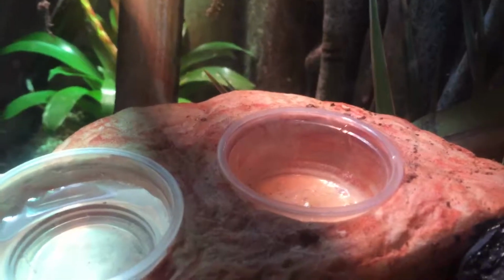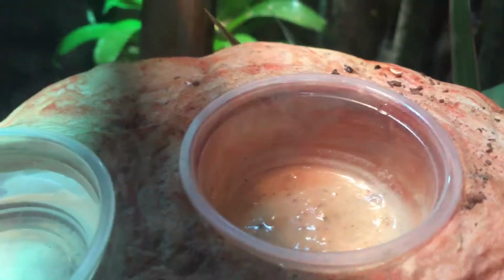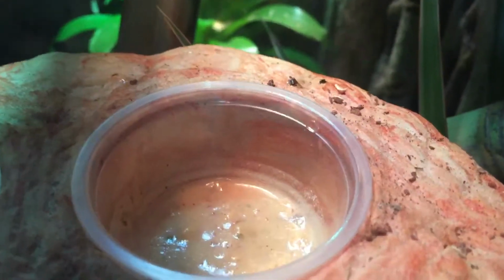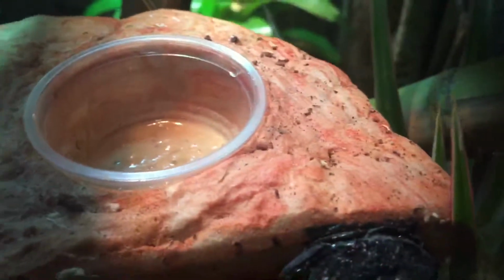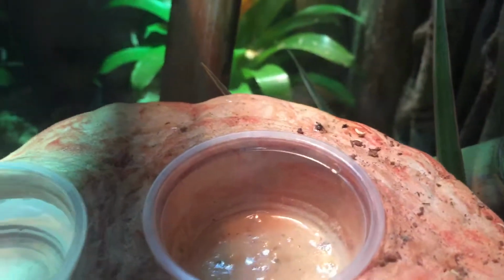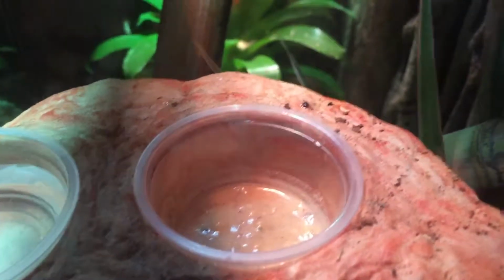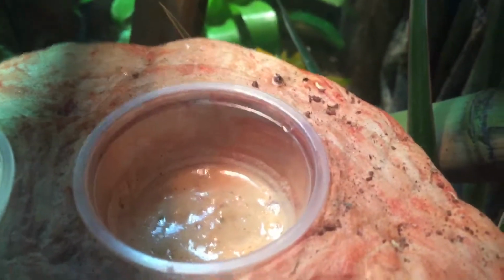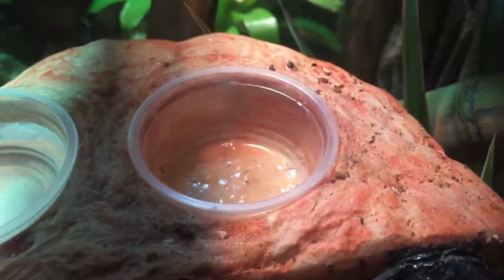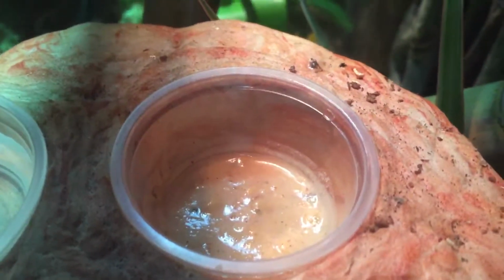And I know Repashy makes a good little powder mix for these kinds of geckos. They have all kinds of flavors, like mango and banana. You can check it out on their website. They also make different calciums you can mix in with the food, so you can go check that out.